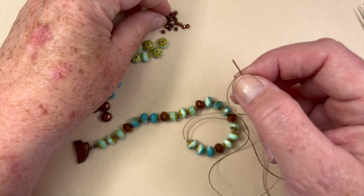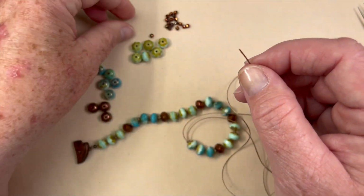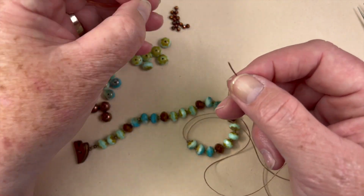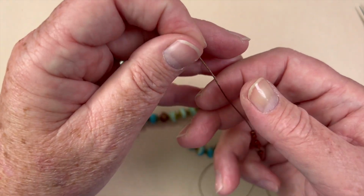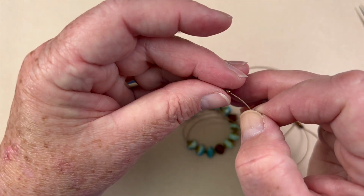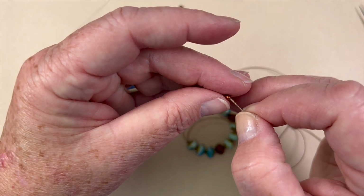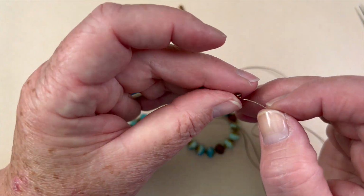That makes it pretty easy. And we're going to keep a couple extras for the ends because, like I said at the beginning, at least I think I did, I'm not too sure how I'm going to finish this off. And when you are creating, and if you buy this as a kit, because this will be available in kit form, you can alter the kit. You don't have to make it exactly the way that I made it. So if you like something a little different on the end, then create something different on the end. We just provide you with what you need and you can run with it.